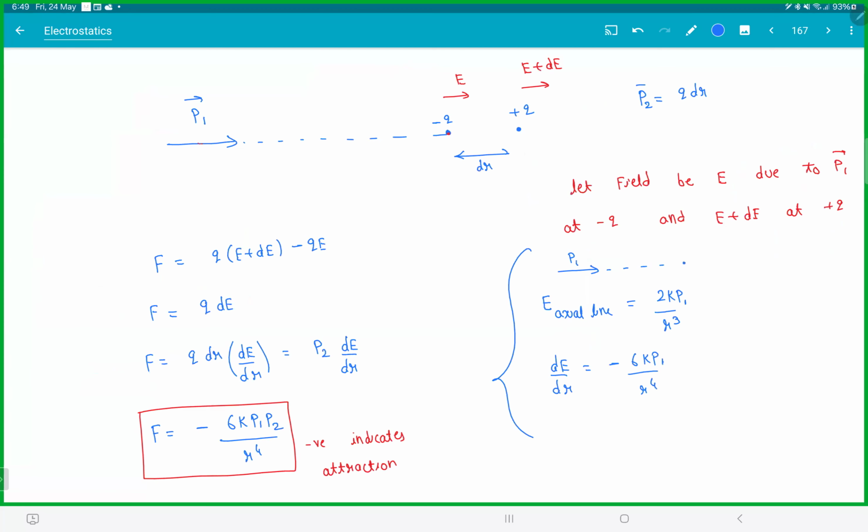But this technique is pretty nice, huh? Taking a small distance dr and a differential will save you a lot of time. You can use binomial also. That also works. All clear with this?